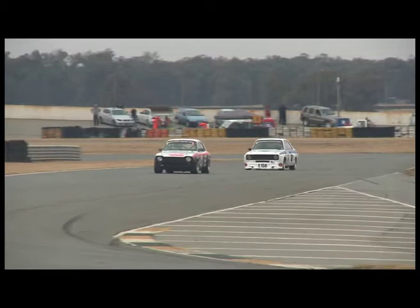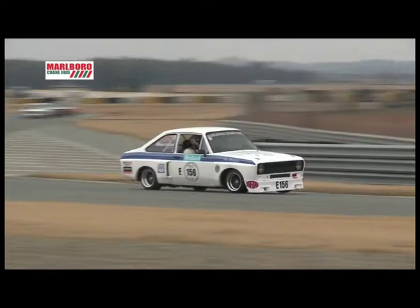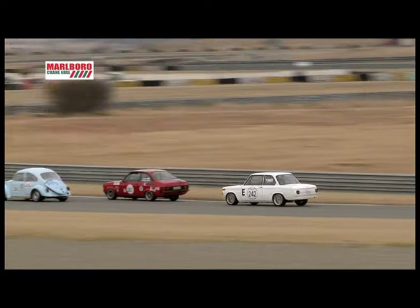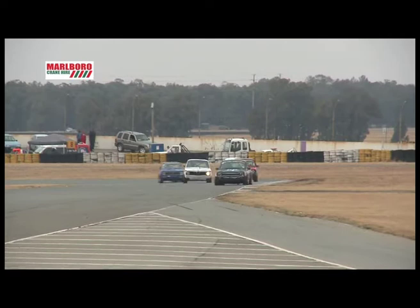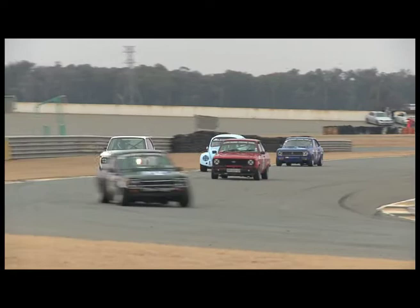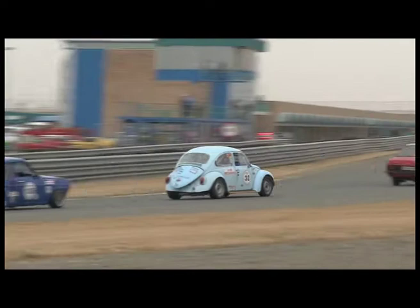Jackie Morrison is pushing hard to catch Dion van Furen — perhaps a little too hard as he runs wide at Gielskorp. He keeps it under control and doesn't lose a position, just giving van Furen a chance to catch his breath. Harry Lombard and Willem Fonk are side by side with a hard-chasing Theo van Furen on their bumpers — there's really nothing in it as they head towards Gielskorp. Fonk takes the position out of Gielskorp into the final turn, but the BMW of van Furen keeps the pedal flat and takes the position back onto the start-finish straight.